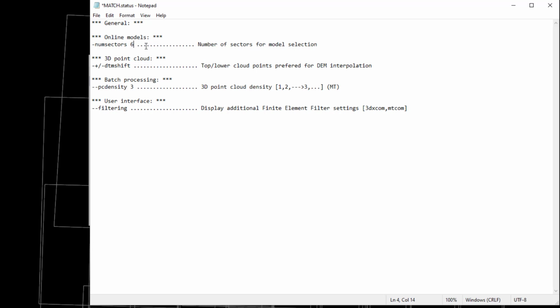Then it doesn't help me to get a lot of points. We also want that all these points that we get in one sector, we want to emphasize to take the highest ones. And this is exactly where the DTM shift comes in. So in this case here, we will take the first dash off, and we want to use the plus instead of the minus. So we take the minus and the slash off. So we make a plus DTM shift. And therefore, in one sector or in one raster cell, we will then emphasize the points that are on top and therefore try to stay on top of our objects.